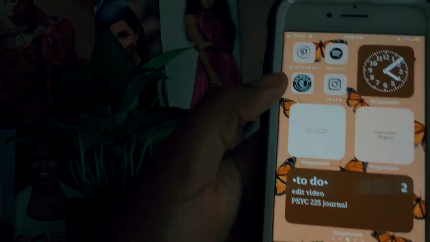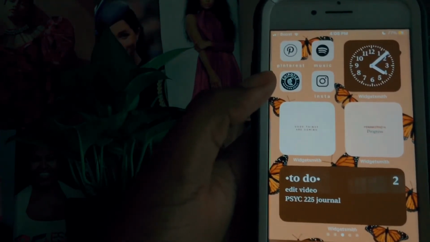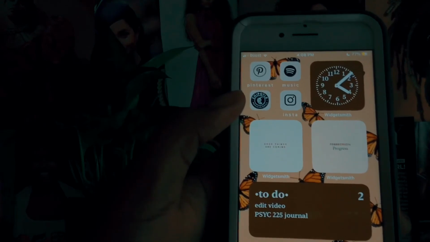And that's what I did for the rest of the apps that I have. I just googled the logo, put the background into Fonto, put the logo into Fonto, then saved that photo, put it into Shortcuts, and for the bottom I just put in pictures I got off of Pinterest.